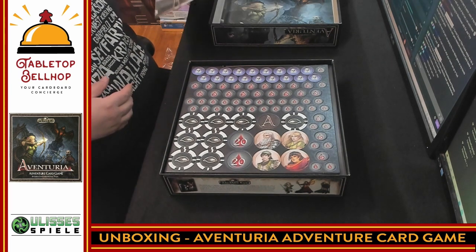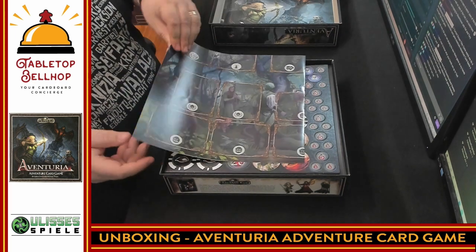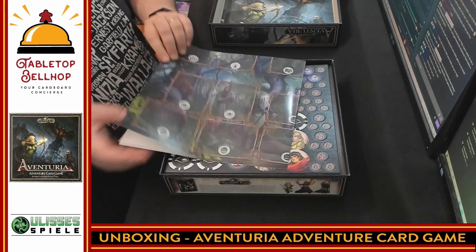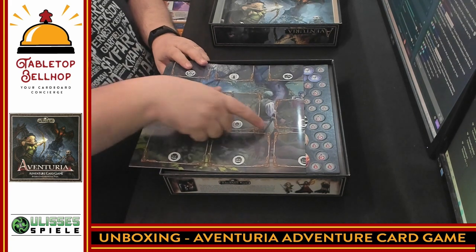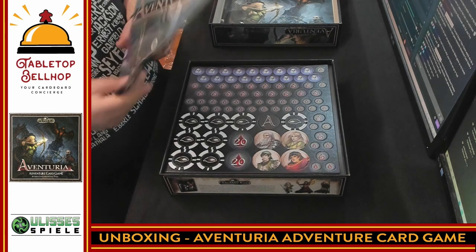Only just seeing the components. Components are top notch, except for this poster board. That's a little lame. I think if I like this game, it might be worth looking for a neoprene sheet, because that's easier to pick up cards anyway. Glossy, too. That's going to be bad for my pot lights downstairs.